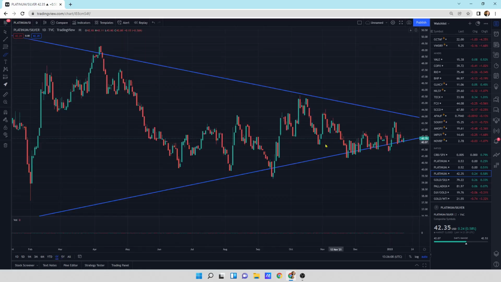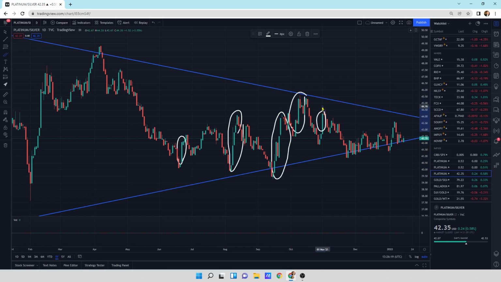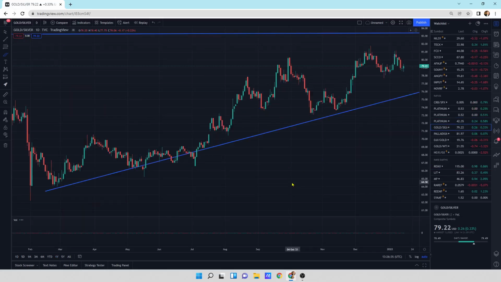And then we've got the ratio. If you look, it's got lots of large positive movements favoring platinum over silver, with these big up days and small down days. I would think, by looking at this, that the ratio would be favorable for platinum to move upward, where platinum outperforms silver. The gold to silver ratio, it's still tracking higher, which means gold's outperforming silver.